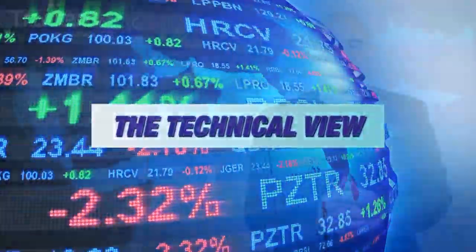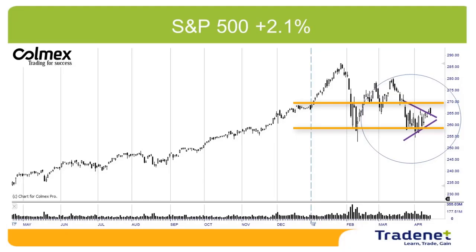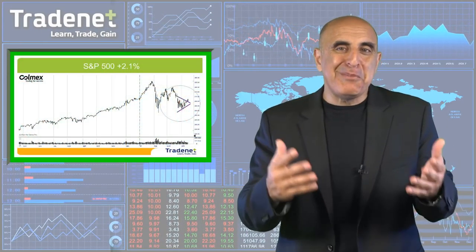Let's take a technical view of the market. When we look at the S&P 500, we can see that we moved over the triangle figure that I painted last week and it looks like we may be returning higher. However, there's a very strong resistance line at 2700, which is where the 50 moving average lies. You can also see a very nice support line at 2600, which is where the 200 moving average lies. These two lines are what's holding the market from moving lower or higher right now.